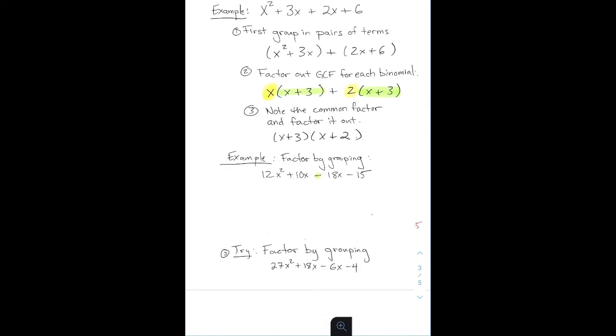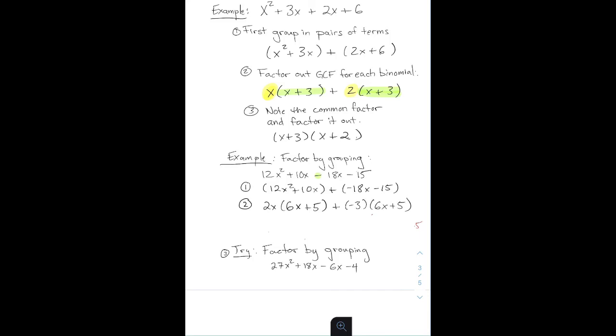Okay, let's look at the second example. We're going to do the same thing. Step 1, group. I'm going to group this in pairs. I'm going to put the minus sign with the 18. If I don't, there's a danger I'm going to not distribute properly. So there's just a guard against error. The greatest common factor, 2x. What do we need here? A 6x plus 5. Now I'm aiming to get a 6x here, so I'm going to factor out a minus sign. What's a common factor? Negative 3. And we end up here with 6x plus 5.